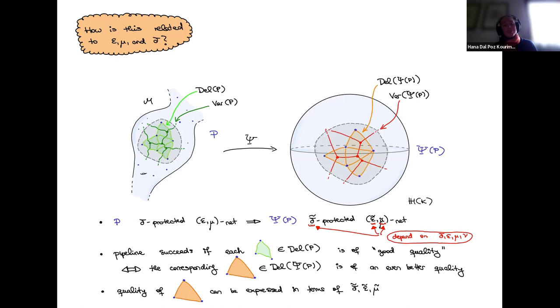Unfortunately, by skipping from one space to another, the actual bounds and the actual expressions become kind of hairy. And there is also another additional part that I keep skipping, which is when does the Whitney lemma hold, and that creates additional conditions on these parameters delta, epsilon and nu, which makes the final conditions even, I would not say worse, but less appealing to look at. But anyway, they might not be too appealing, but they exist.